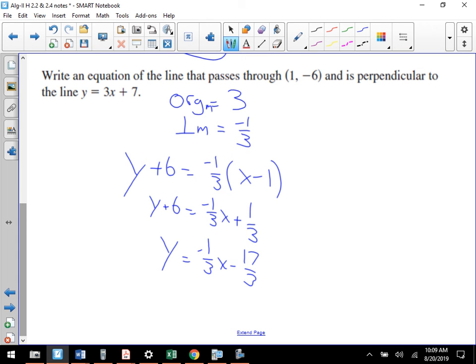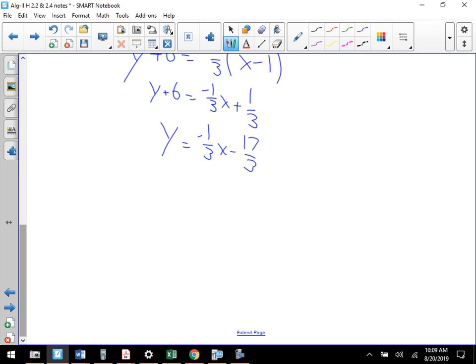Obviously, if this was something I was going to have you graph, I tend to try to make sure that whenever we graph something, worst case scenario, your graphs will be intercepts that are halvesies. You could fudge this enough, but it's not the end of the world. I would probably have graphed this in a different method as opposed to slope-intercept form. And that's where we come into play later on, either tomorrow or more than likely Thursday, when we do some quick graphing.